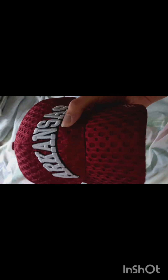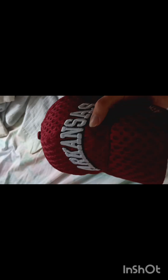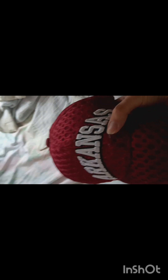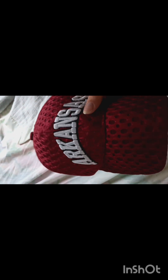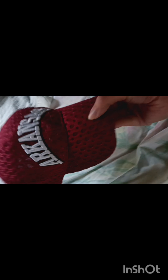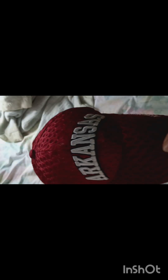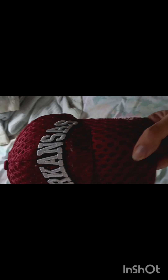I will wear a college football hat, or any hat really. I do not care what team it's for. A hat is a hat and I will wear it — preferably adjustable so I can adjust it when I need to. I will occasionally do a fitted hat. But great material, nice looking hat. Thank you very much to the person that gave this to me.